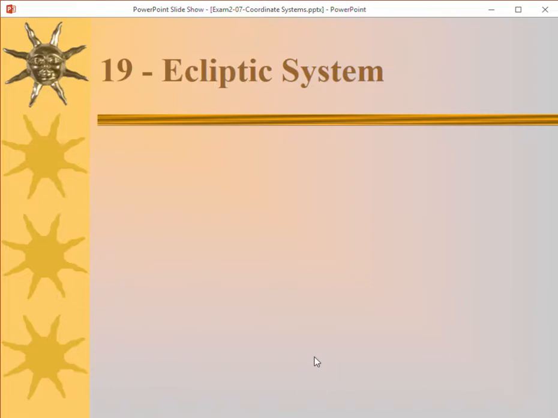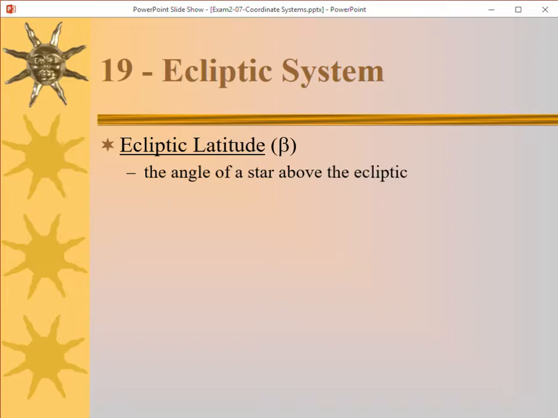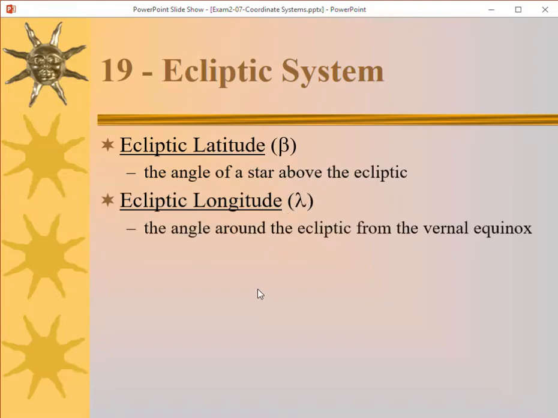The ecliptic system is one we're a little bit familiar with, because it's basically the numbers that you find along the ecliptic on star charts 2 and 3. If you measure the angle above or below that ecliptic, you get beta. That one's not really labeled on the star chart, but the other one, lambda, is the so-called ecliptic longitude, or heliocentric planetary longitude. Basically, this is helping you find planets. If you know the lambda for a planet, you can figure out where it is on the star chart.